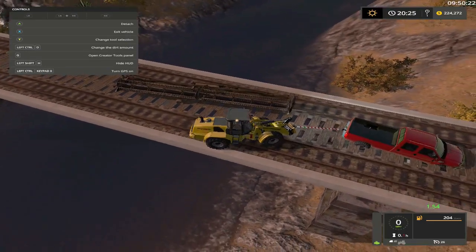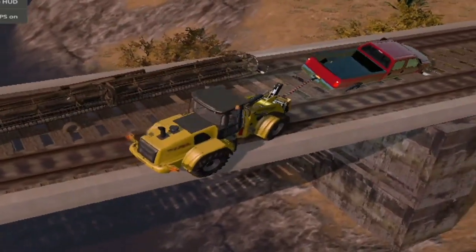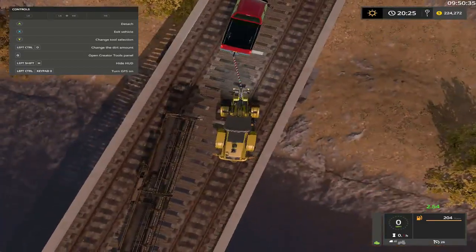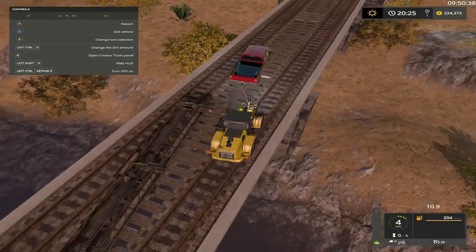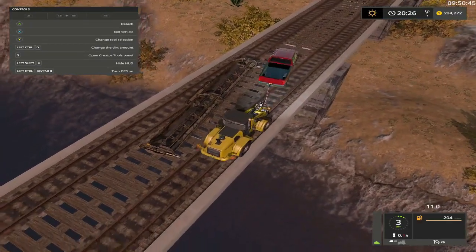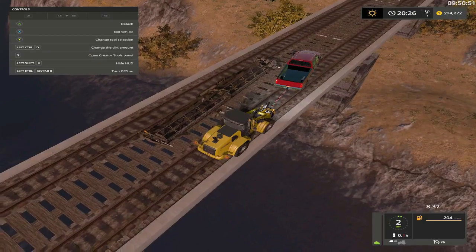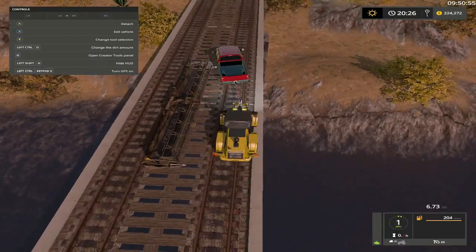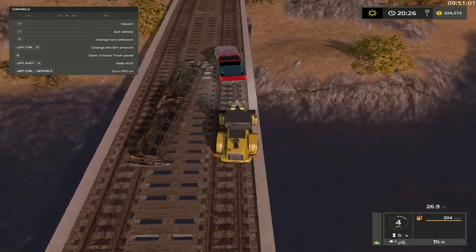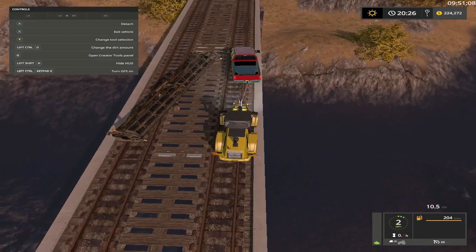Alright, we got the truck connected. Let's see if I can get it pulled out. Whoa! Let's push this thing forward a little bit. I don't want to fall off in here myself. Come on, baby. I don't want both of y'all. There we go.